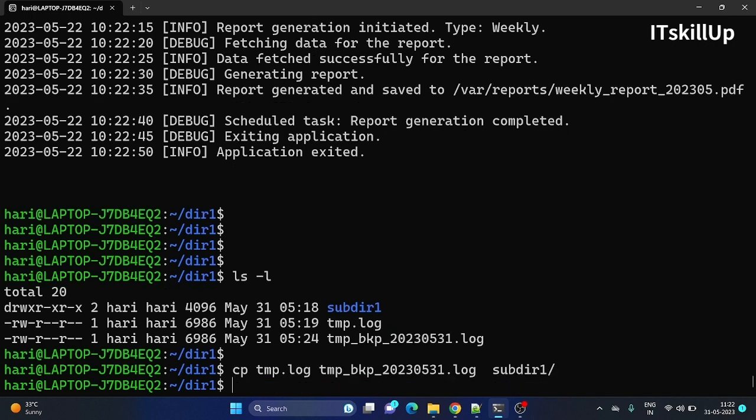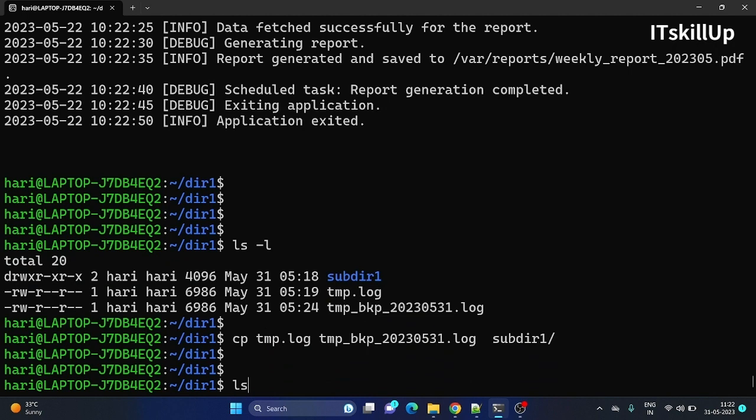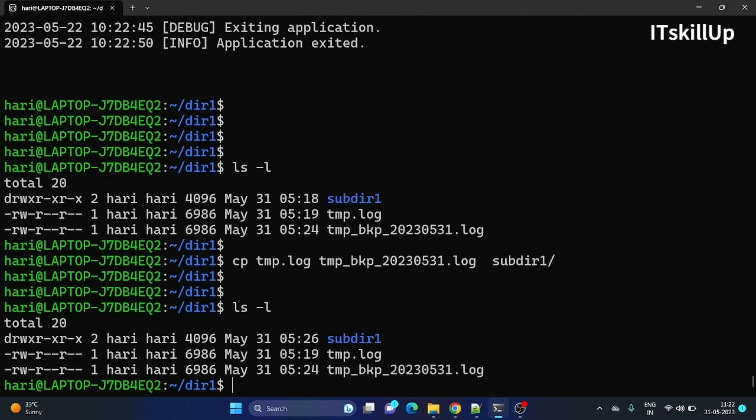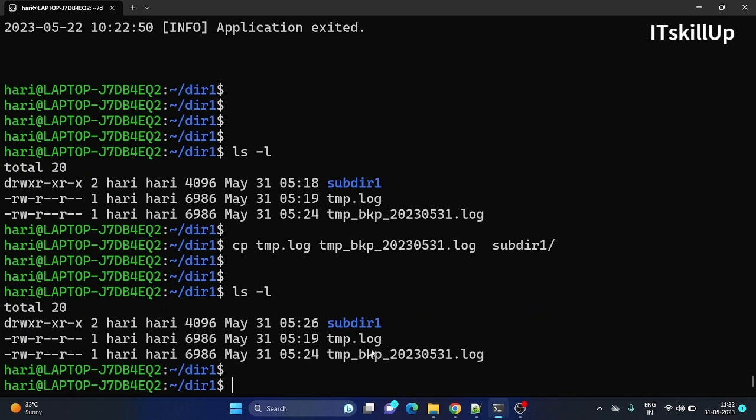If you press enter and see ls -l, two files are there, but we can see the copy of these two files in subdirectory1.